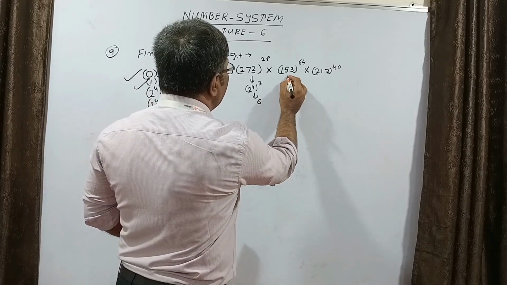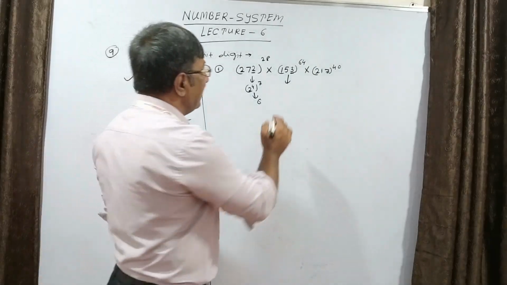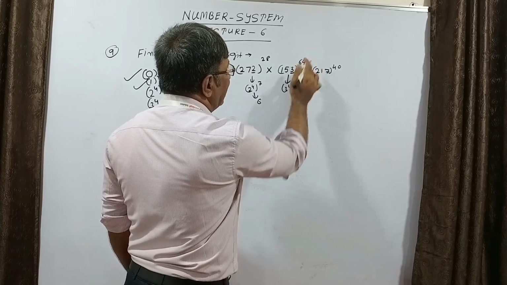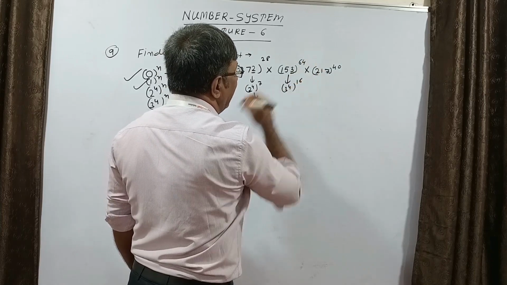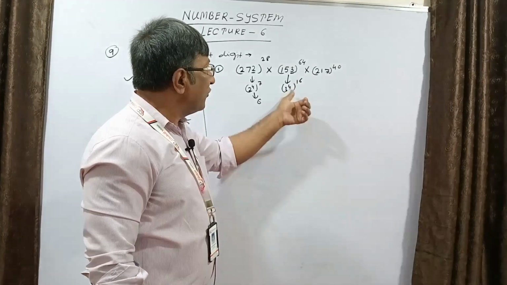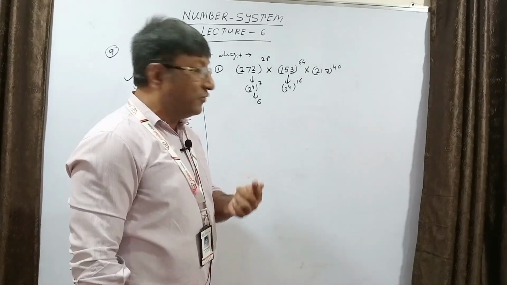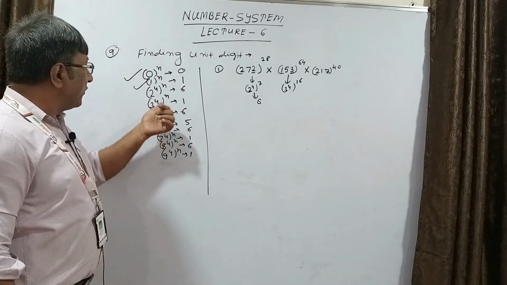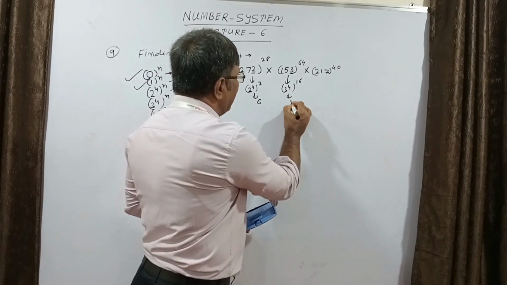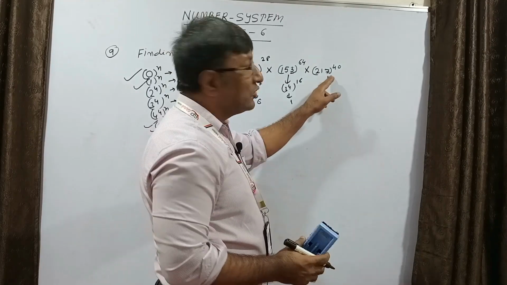In the same way, you see here, the unit digit is what? 3. So the same rule again we will apply. This is 3 to the power 4. So now divide 64 by 4, 4 16s are 64. So 3 power 4 to the power 16, because 16 4s are 64. Now 3 power 4 is what? It always gives 1. You are seeing here 3 power 4 always gives 1. So here the unit digit will be 1.